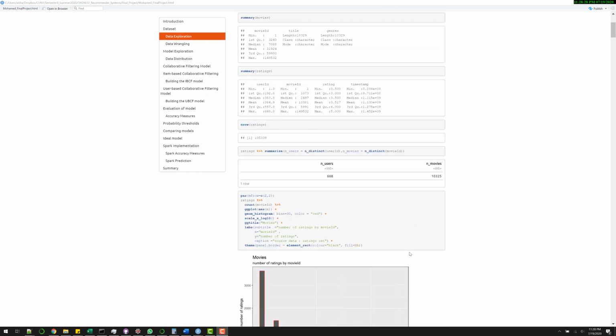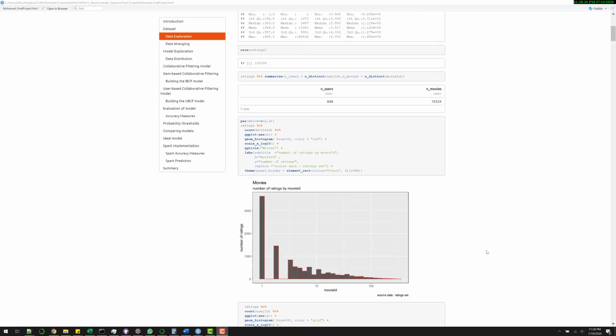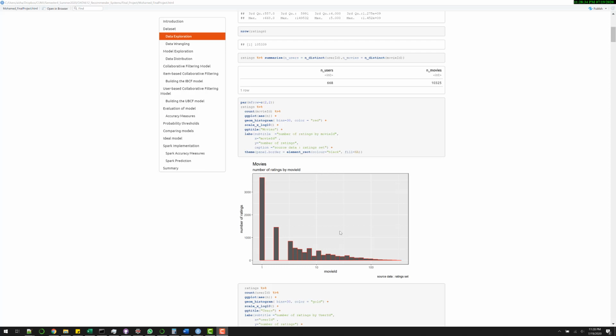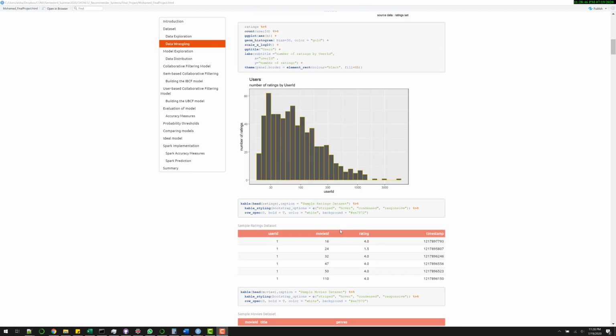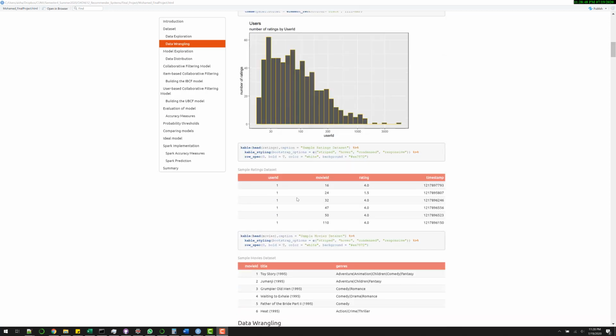And then did some small graphing on the number of ratings by the movie ID, and the number of ratings by the user ID, just to get some insight on how the data got distributed based on movie and users. And look into the sample data set.